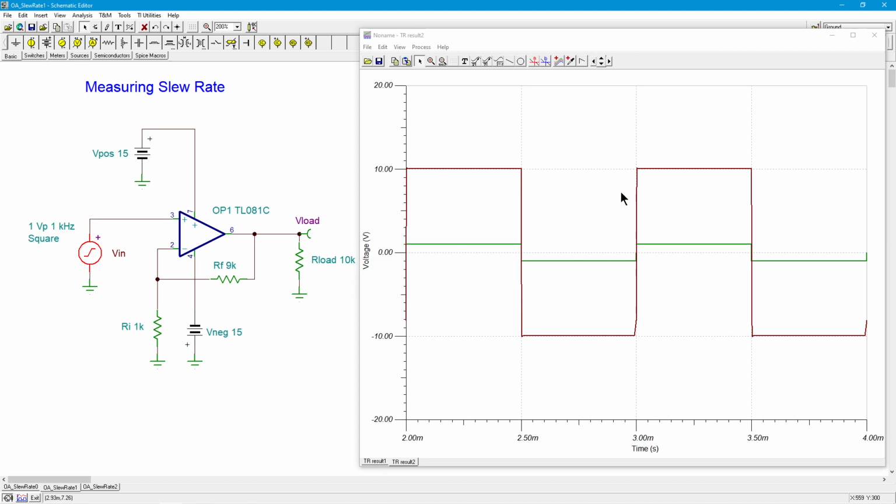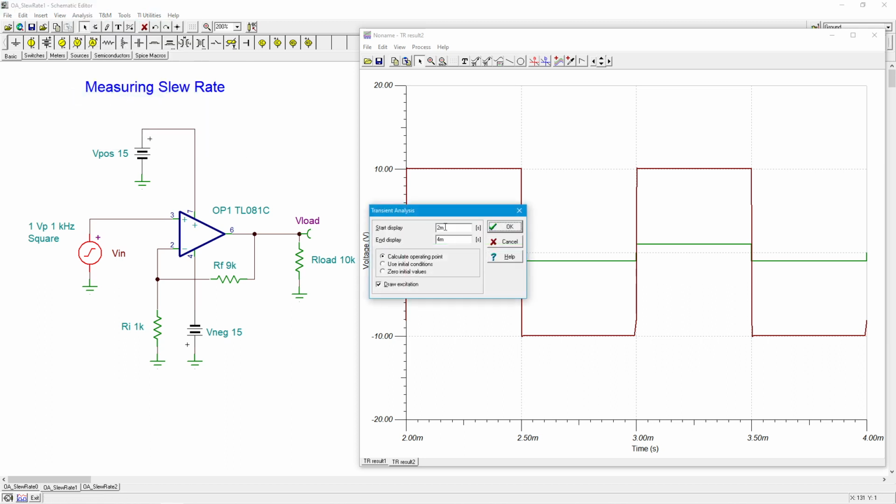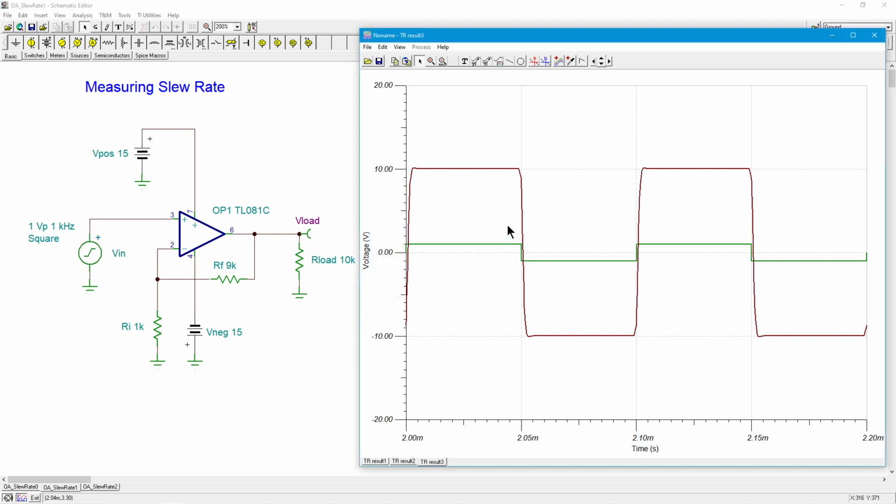I'm going to do another transient analysis and we're going to see what happens. Of course, because we're coming in at a faster rate, I don't want to see 20 cycles out here, so I'm going to change the end of the simulation to 2.2 milliseconds. Boom. Now we can see this time base is 10 times faster, and we can actually see there is a bit of an edge here. So here's what we had at the lower frequency, the 741 at 1 kilohertz, and here's the 081 at 10 kilohertz. So it's actually a little bit faster.